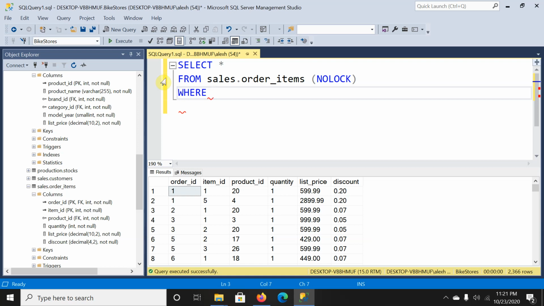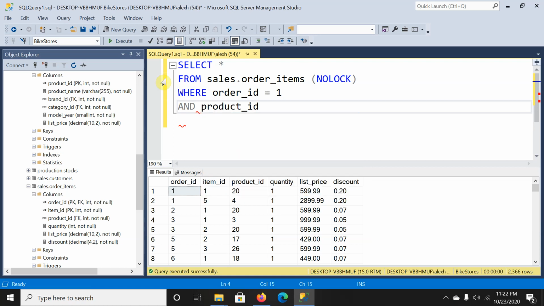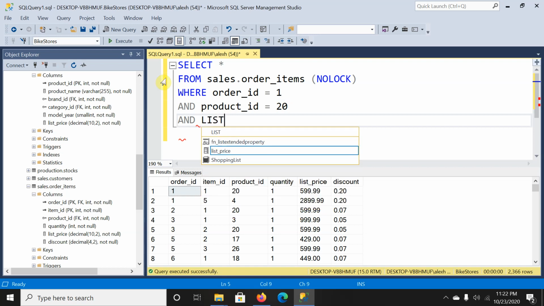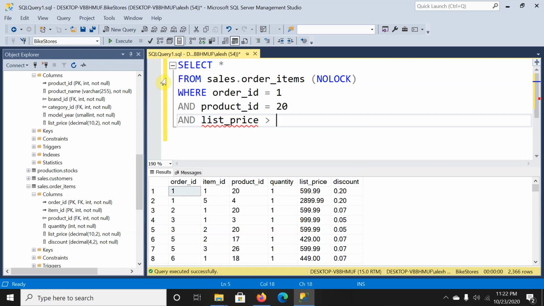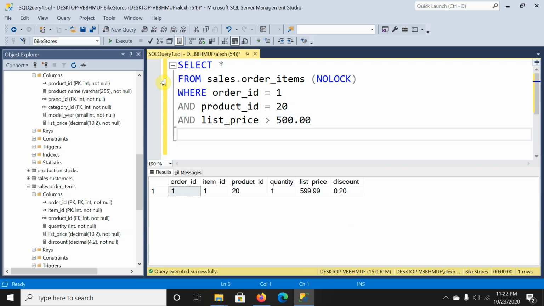So I can say where order ID equals 1, and so this is a conditional, and product ID equals 20, and list price is greater than $500. And if I hit F5, that gives us one item in there.